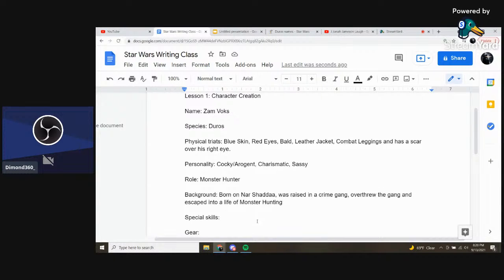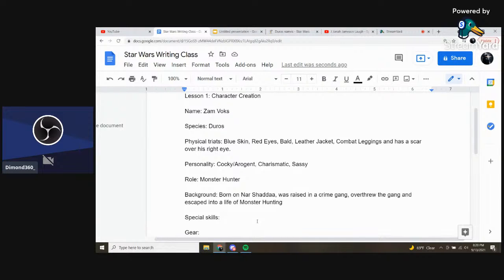So, and then we get to special skills. Now, what is he especially good at? Like, what kind of skills? And there's so many skills. You have the Force, you have martial arts, you have blasters, you have sniping, you have explosives, you have poison gas, you have piloting, you have hand-to-hand combat, you have infiltration, espionage, you have mechanics, you have farming, beast taming, rock climbing. He's a translator, stuff like that. There's so many skills you can have in this universe, and that's what's so great about it.